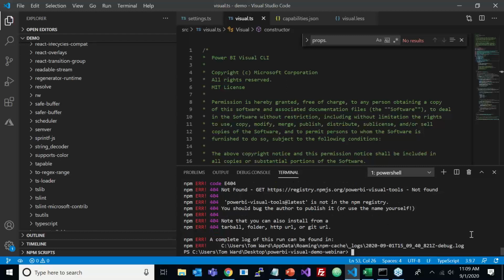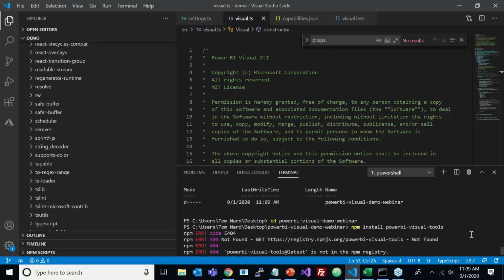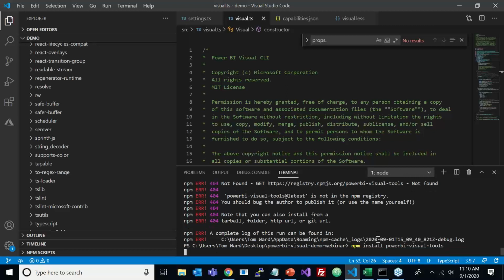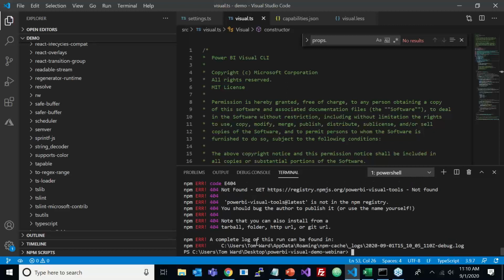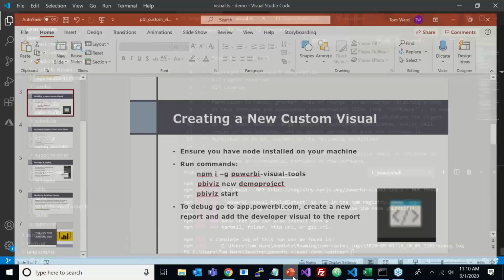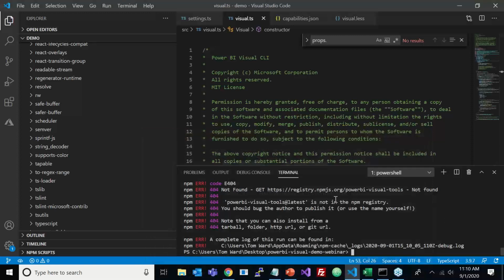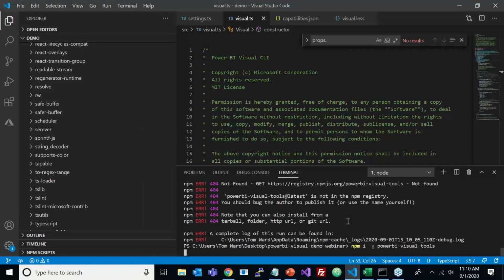All right, sorry about that. Let's see. Sorry, I'm missing the dash G. That's why. There we go. Just copy it directly from my report. Why not?